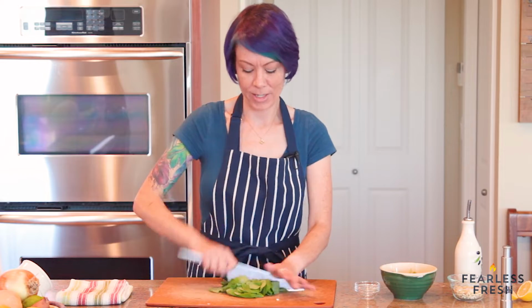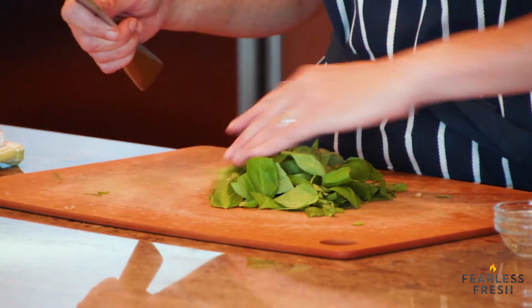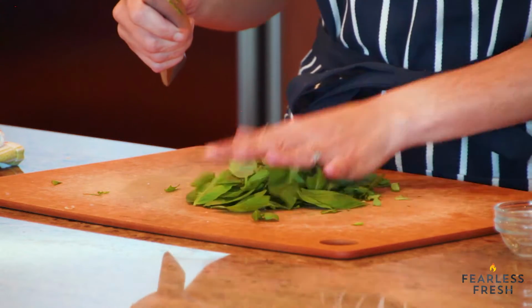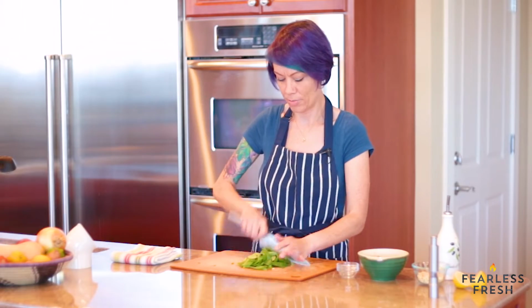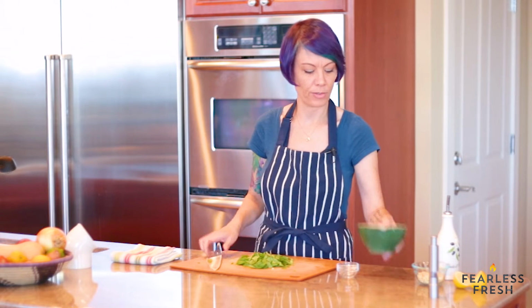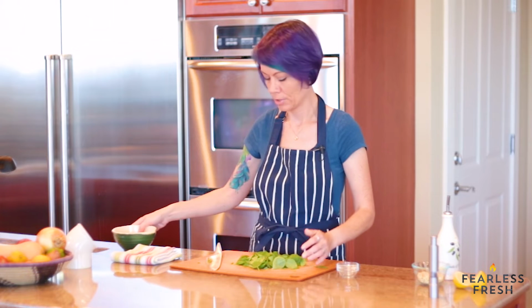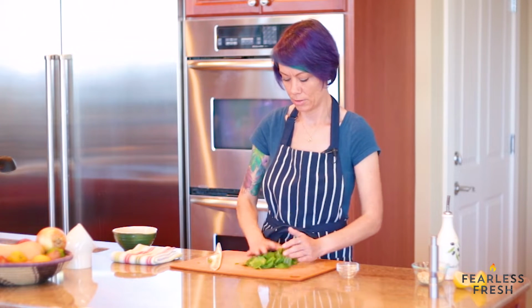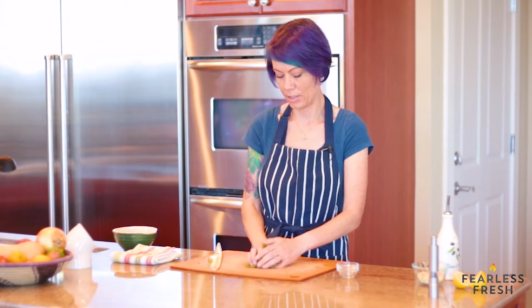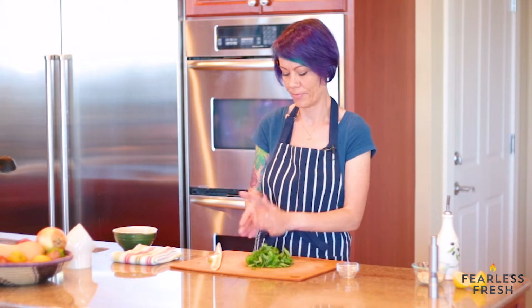We're going to keep chopping. Pile and ball it back up together, turn the pile, chop, chop, chop. And now we're going to add the rest of our basil. There's not very much left. Boop. Back into a pile. You can kind of muscle it into a pile if you want, mush it so that it's more stationary.